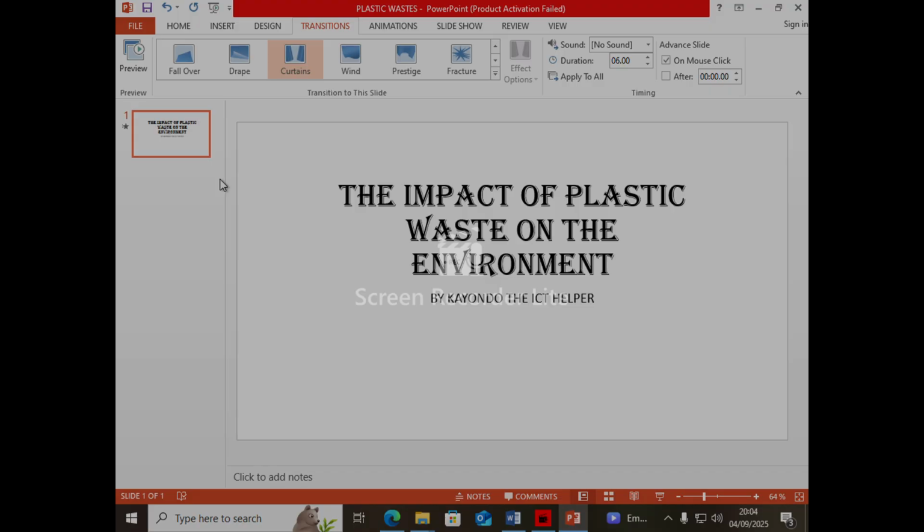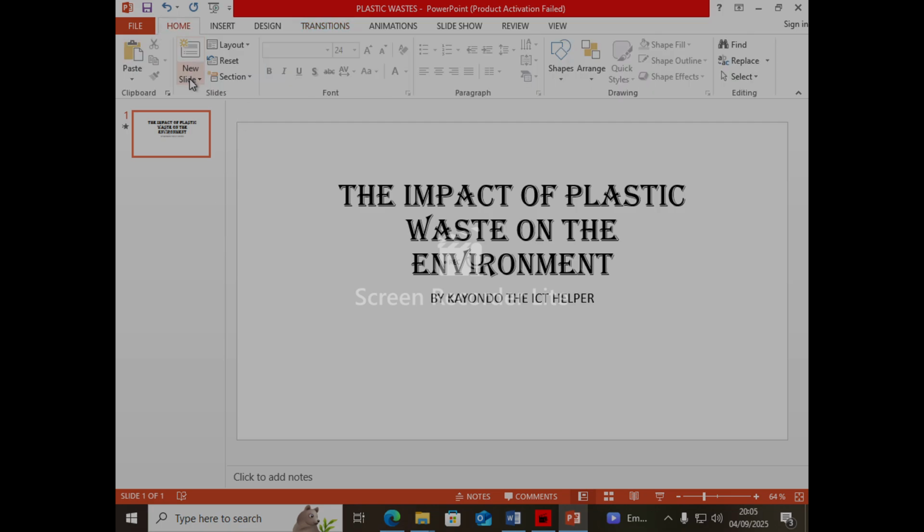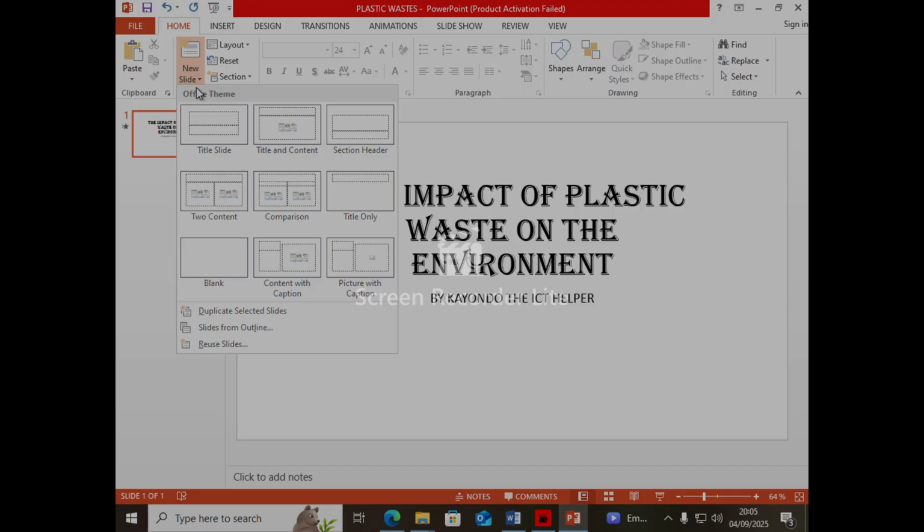According to the case studies that we read, they told us that among the 7 slides we are supposed to create, we must have a slide containing photos taken within your school or downloaded images showing plastic waste and its effects from support files. Therefore, we come to Home and we select a new slide, but we must select a slide that is compatible with what we want. Is it okay?